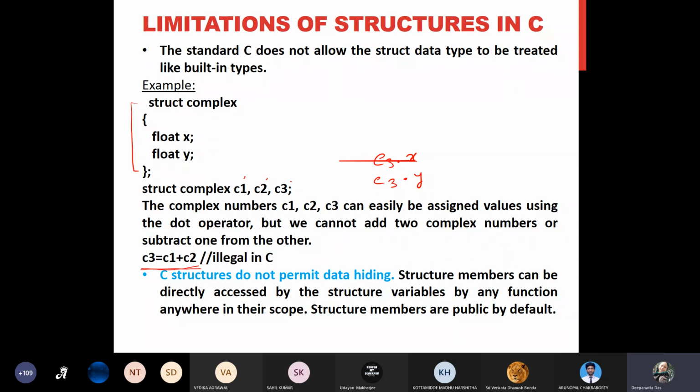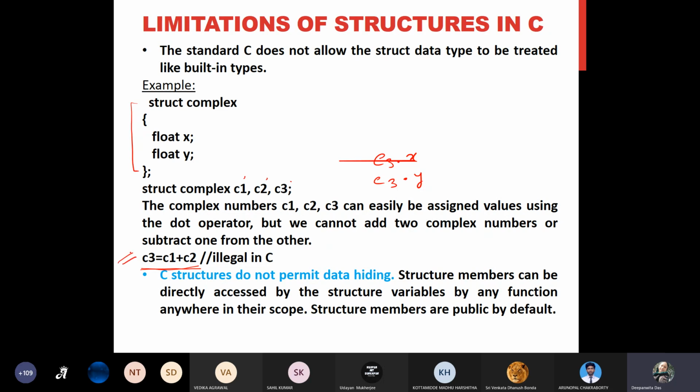So our idea of using object-oriented programming is that we can replicate real-world things like the built-in data types. We want to create our own data type, that is our class, and then do the same thing with it as with the built-in data type variables. Whatever we do with built-in variables, we'll be doing the same with the class variables or the structure variables, that is the structure elements. In pure C we cannot do this type of thing.